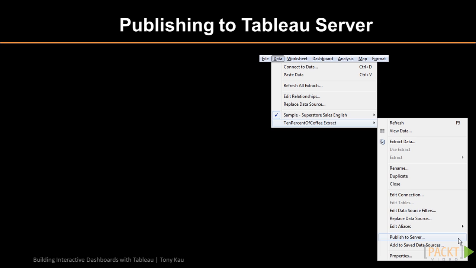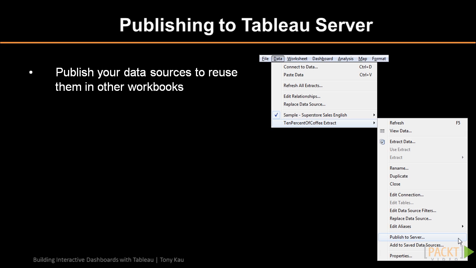One additional feature we have with Tableau Server is the ability to publish data sources to connect to later from multiple workbooks. To get a data source onto Tableau Server, first connect to a data source and create an extract using Tableau Desktop. Then right-click on the data source and choose Publish to Server. After you log in, you'll see a familiar screen allowing you to name it, set the authentication in order to refresh the data later. Depending on the type of data source, you can set a refresh schedule.